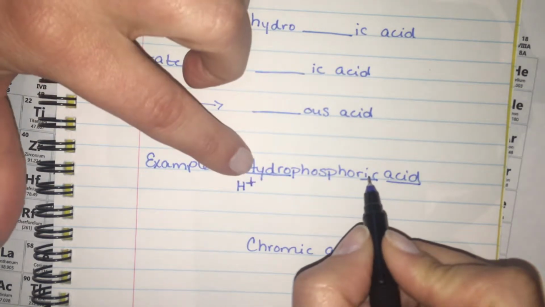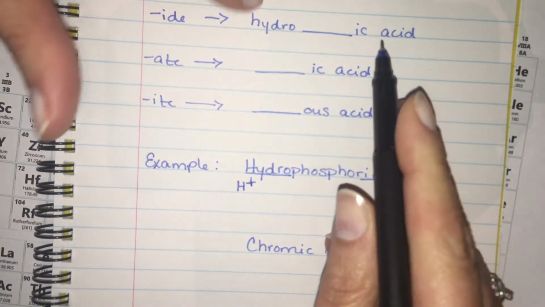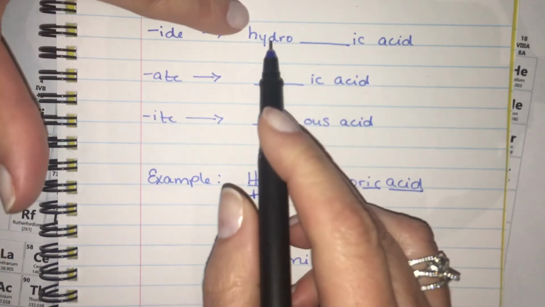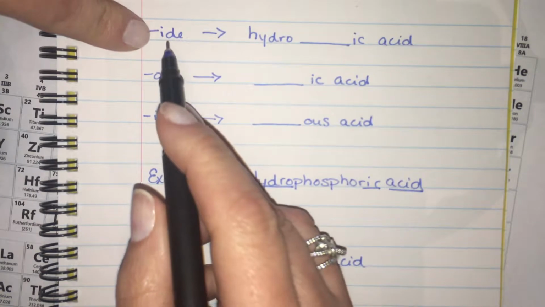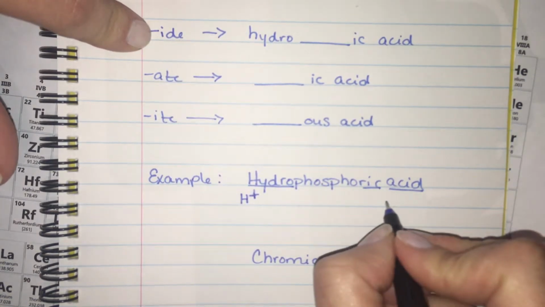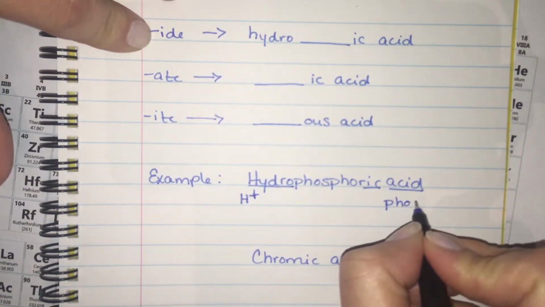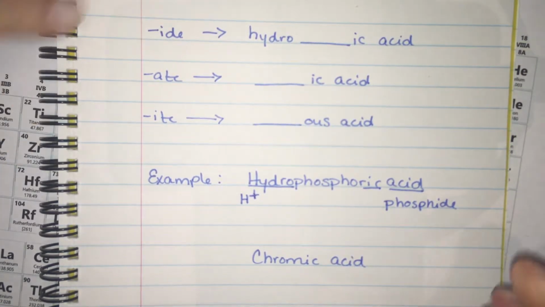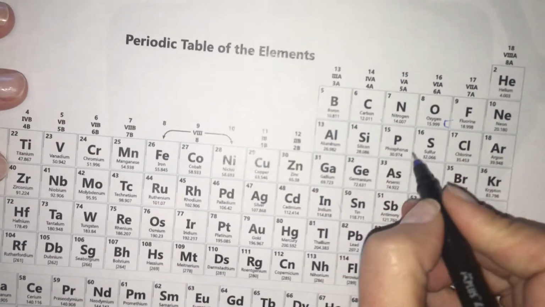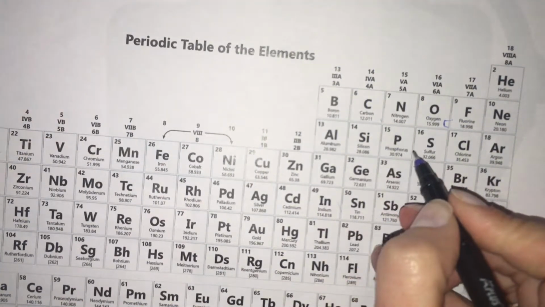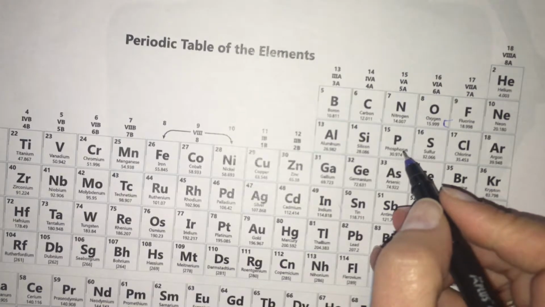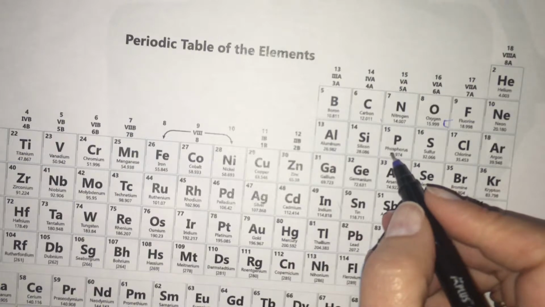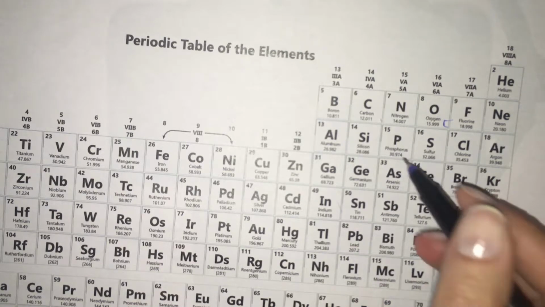Look at what the acid name has in it, and then we're going to use this as a guide. So hydro blank ic acid means the ending was originally ide, so it was phosphide. Phosphate is on the polyatomic ion sheet, just like phosphite, these 2 down here at the bottom. But we're talking about phosphide, so that's easy.